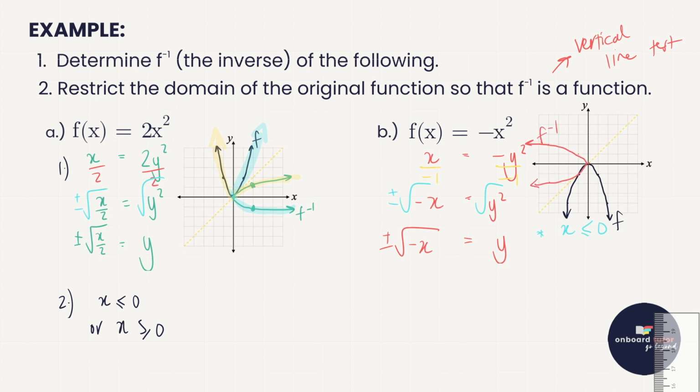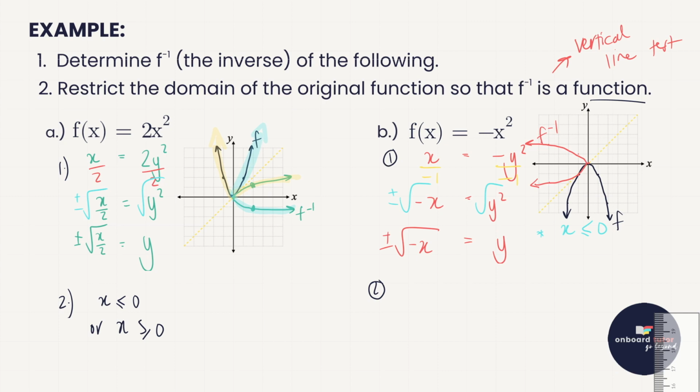Here we have the sketch, and grade 12s, I think you'll be happy to note, have a look at what the domain is of this inverse. Do you note that it is only values on the negative side of the y-axis? So basically this criteria is automatically met. This whole graph here, this whole relation, is occurring where x is smaller than or equal to 0. Okay, but that doesn't answer our question for question 2 when they've asked us to restrict the domain so that it is a function. So it is currently not passing the vertical line test.